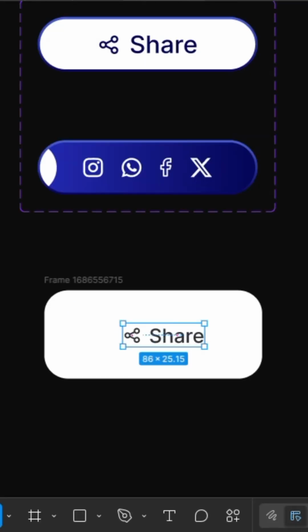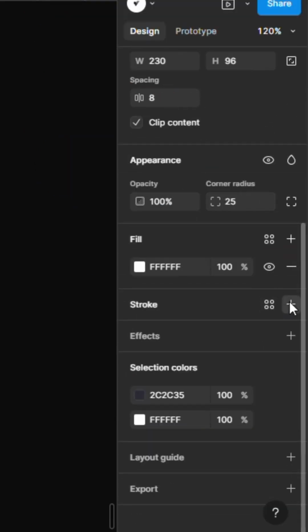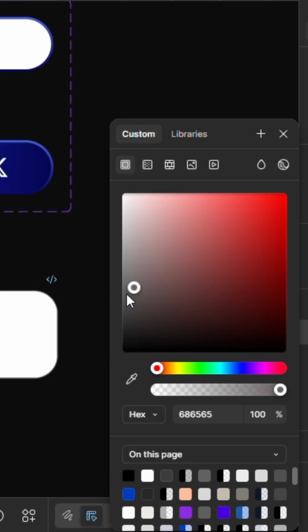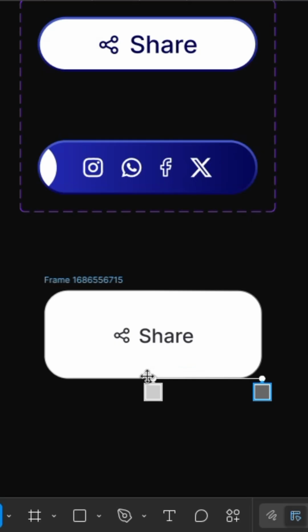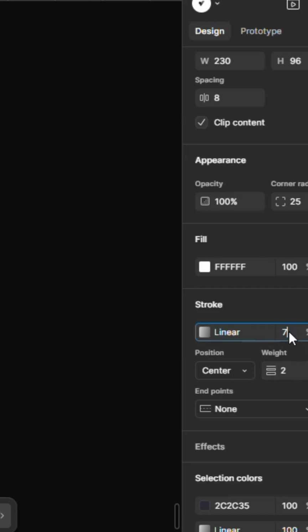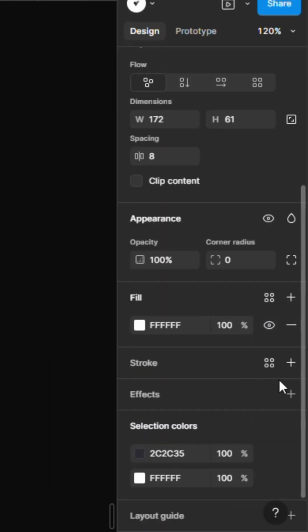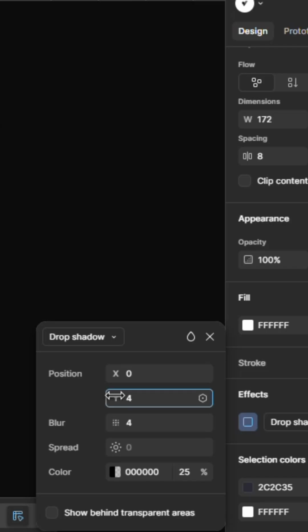Let's centralize our share in the new frame, and you go to stroke, give it a stroke. That's the main frame. Give it a stroke, and let's do this real quick. Center, and let's do 2.5. I would prefer 2. Okay, yeah, I'm good with this. Let's reduce it to 70. Then the inner frame, we are going to select effect. Just follow what I'm doing, right?